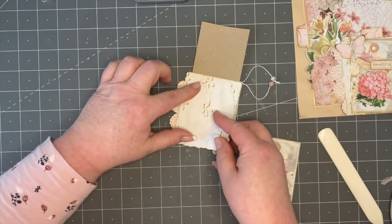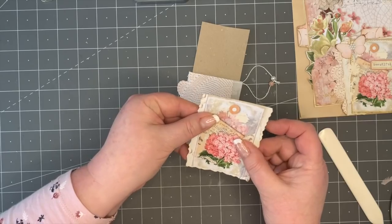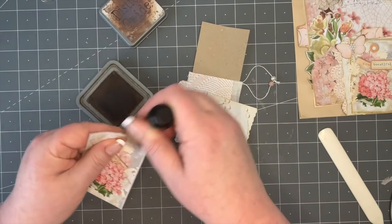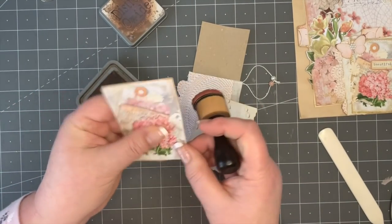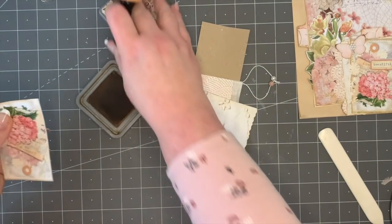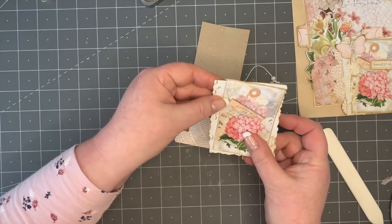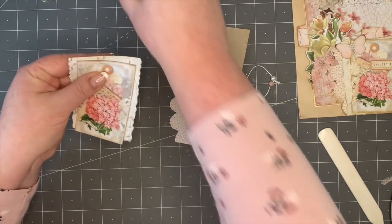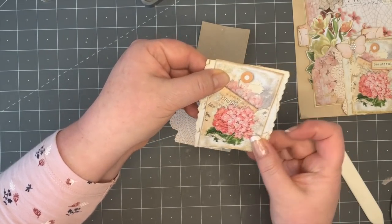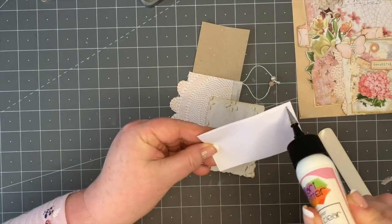And then we are going to stick that on there, and then we're going to end up sticking that on there. But what I want to do first is sew that a bit. I'm just going to do this ever so quickly. I want to stick that other one on here, so just mocking this up. Now I didn't have this quite straight, I had it sort of angled at the top there, so it's slightly off center, and I'm going to put a little bit of glue in the middle of this one like that.